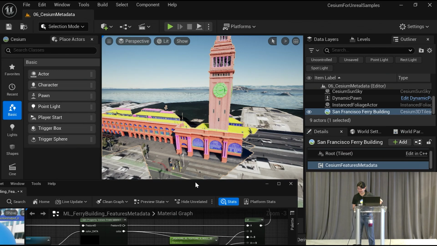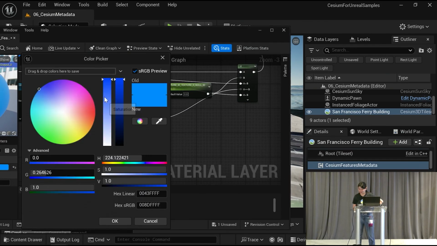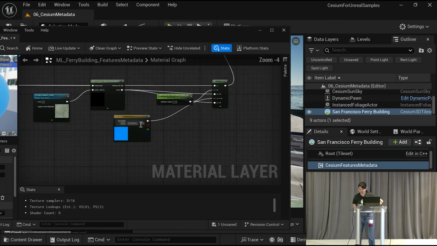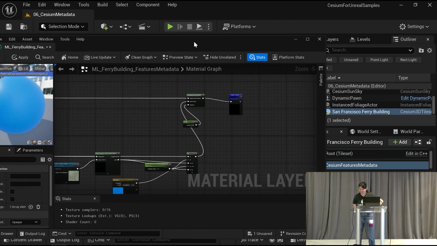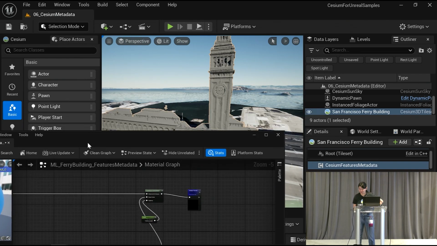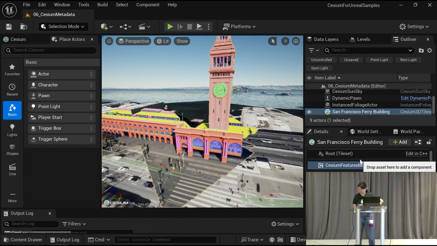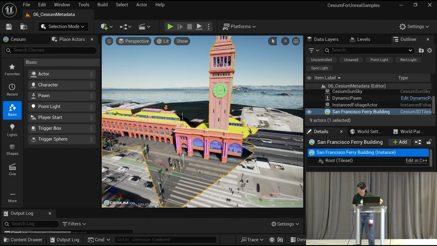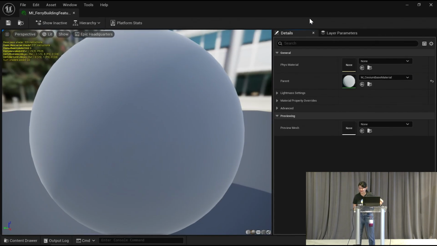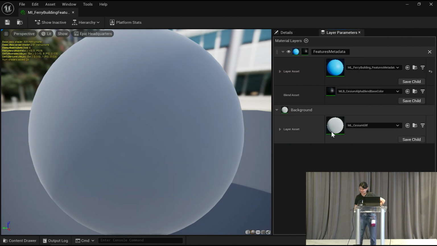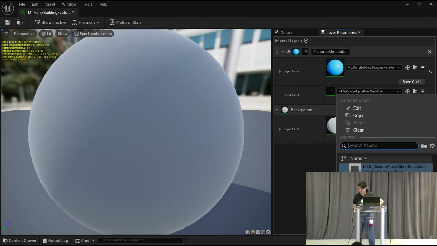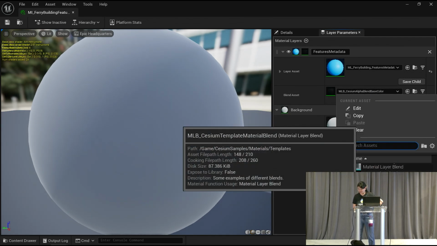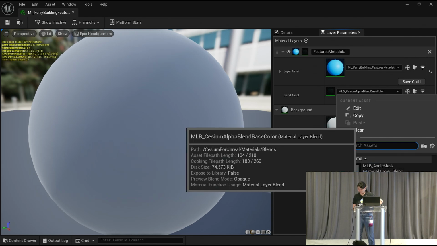So this is just, here, let me do a more obvious color. And then let me see. Yeah, so I have this Uber shader with a base material and then my thing added on it. And I'm just showing off how you can apply different visual effects. Is there an opaque?